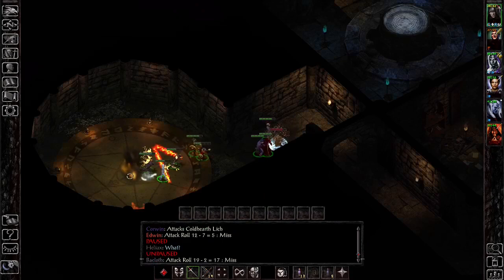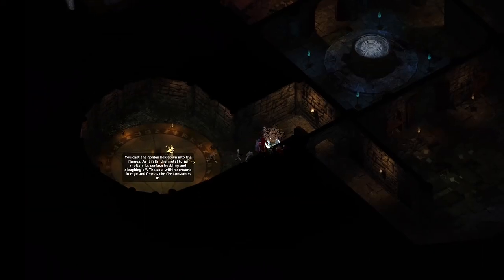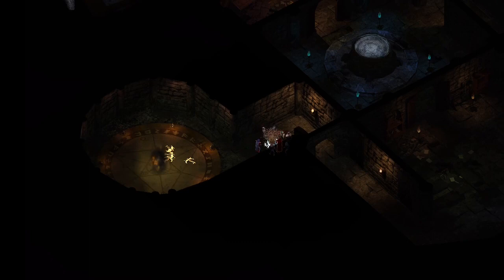What? You cast the golden box down into the flames as it falls. The metal turns molten, its surface bubbling and sloughing off. The soul within screams in rage and fear.